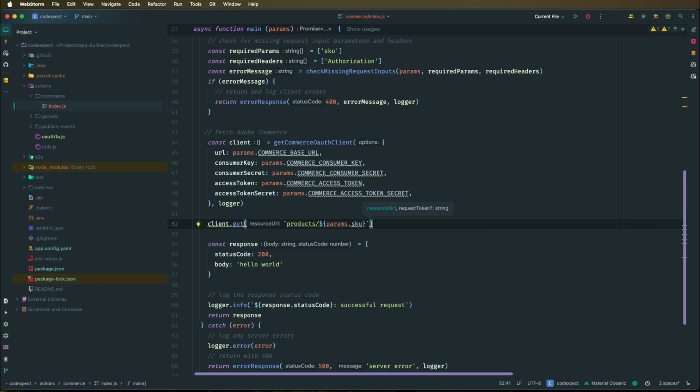So this will make a get request to this endpoint, and of course we need to save it into a variable, and yeah, it is a promise, so it needs to be awaited, and then we'll just pass the whole result into the body of the response of our custom action. So it should work right now, so let's test it out.